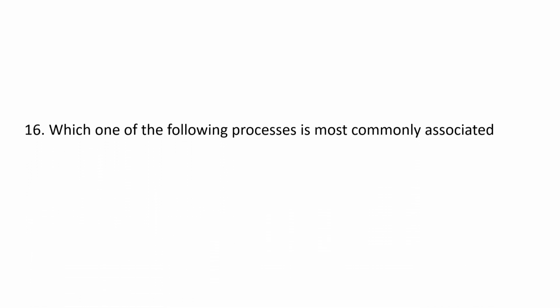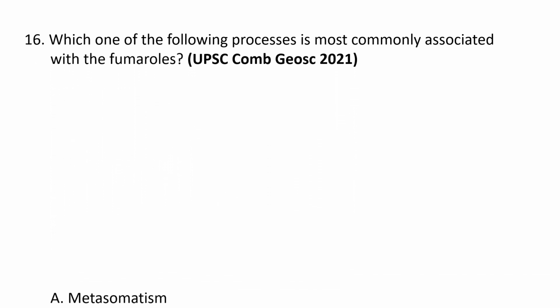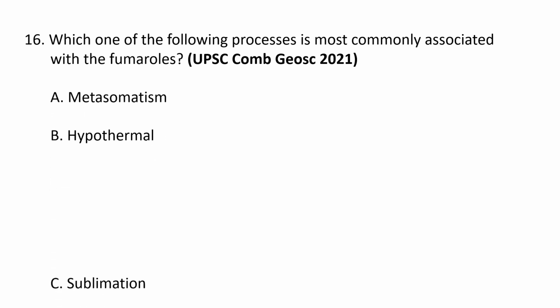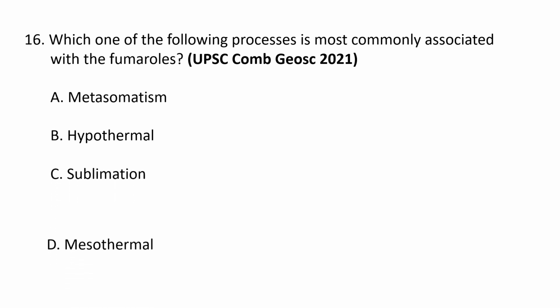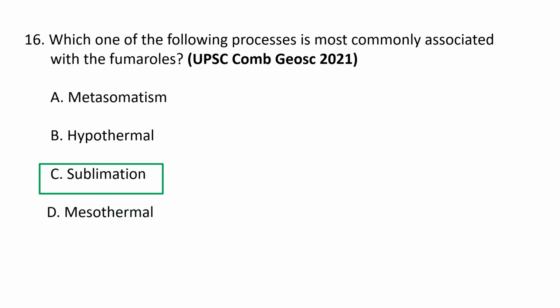Next question. Which one of the following processes is most commonly associated with the fumaroles? A. Metasomatism, B. Hypothermal, C. Sublimation, and D. Mesothermal. So sublimation is the process which is most commonly associated with the fumaroles. So in sublimation, there is conversion from the solid to gaseous state without any liquid state.